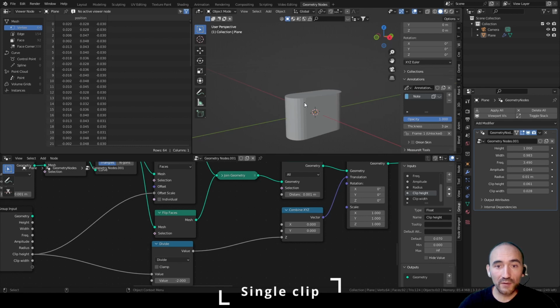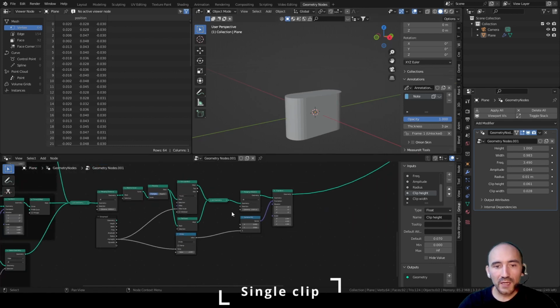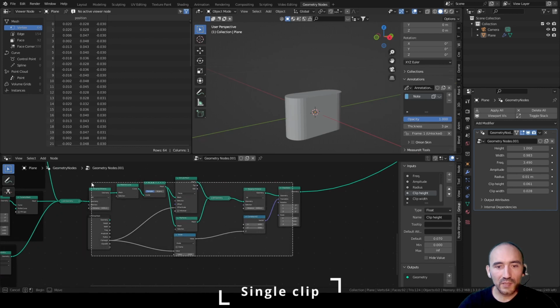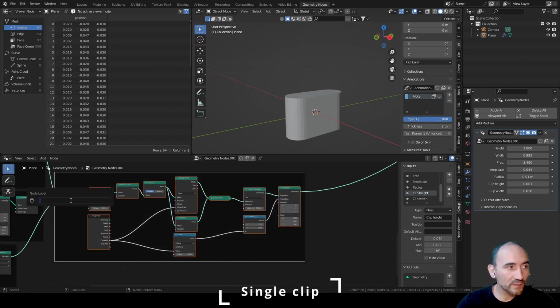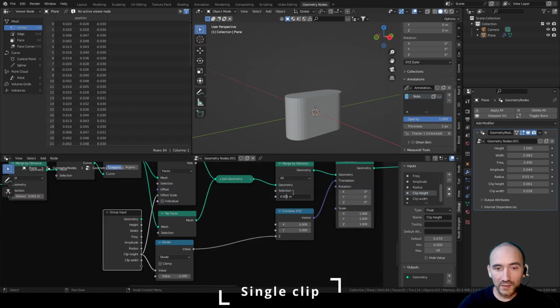The radius is in relationship with the radius of our wires, and now we can select all these nodes, Ctrl J, F2, clip, merge. You can decrease this distance 10 times for security to avoid strange behavior of the shape of the entire clip, because this is a very small piece of shape.